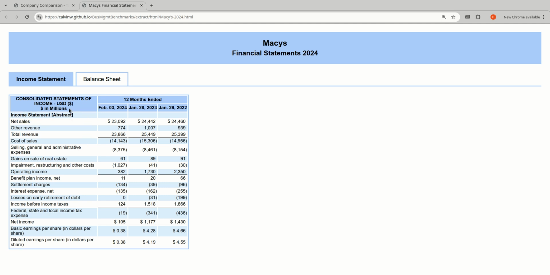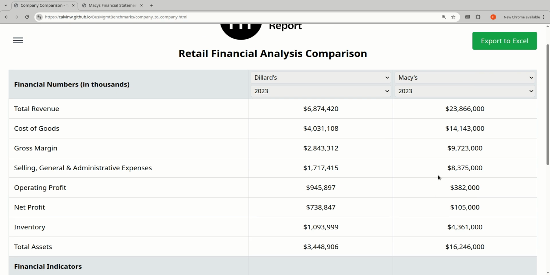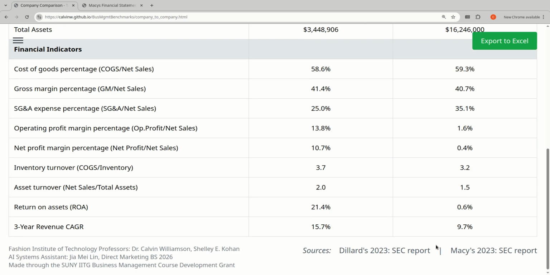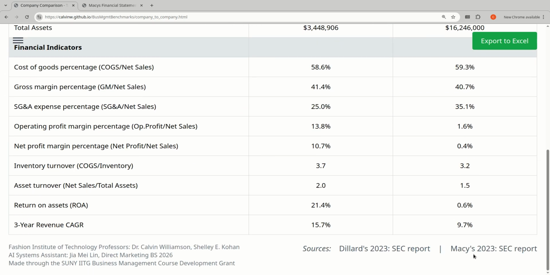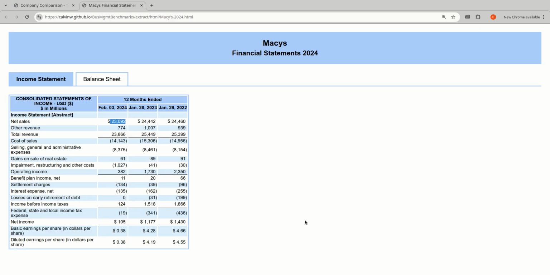Now, these are in millions, and remember, our displays were in thousands, so let's just take a look here. Here's net sales is 23,092, and that would be in millions. So if we go back and look over here, yeah, here it is listed in thousands over there. Okay, so you've got to be a little bit careful whether things are listed in thousands or millions when you're looking at different things. But if we go back over here, the data that we pulled for that year was just from this column right here.